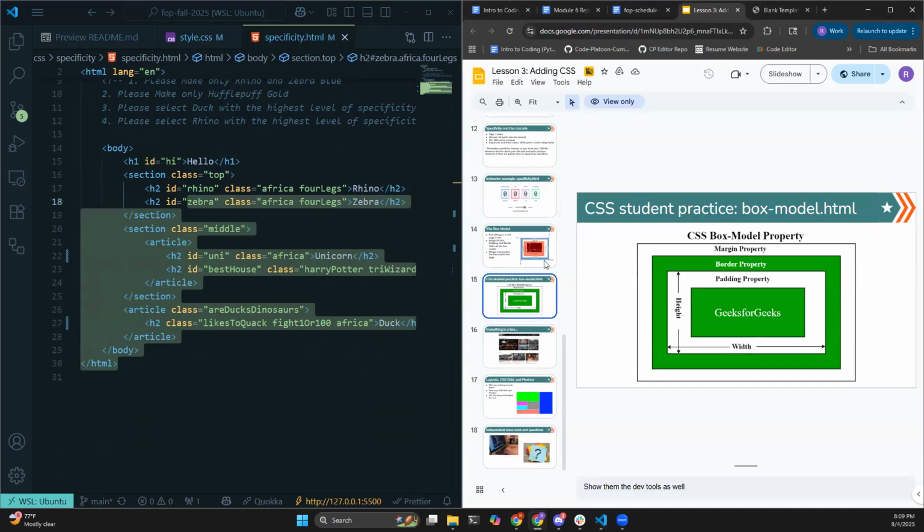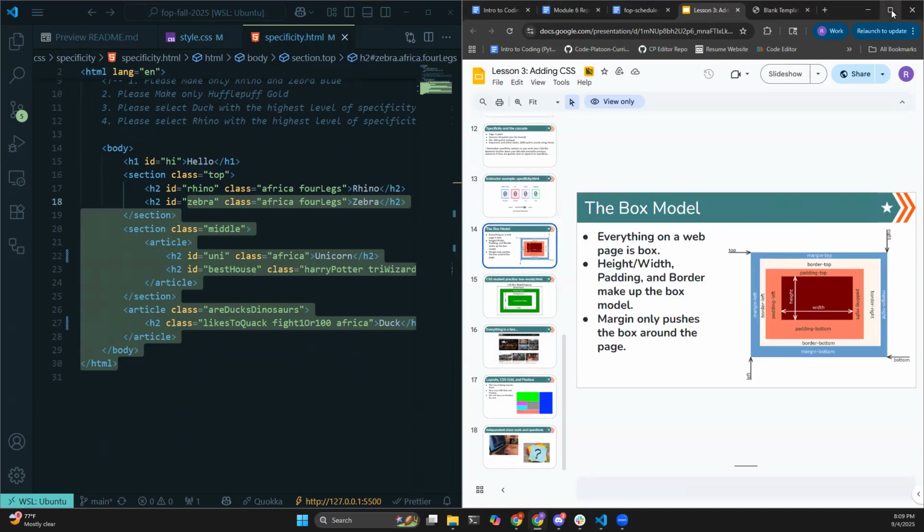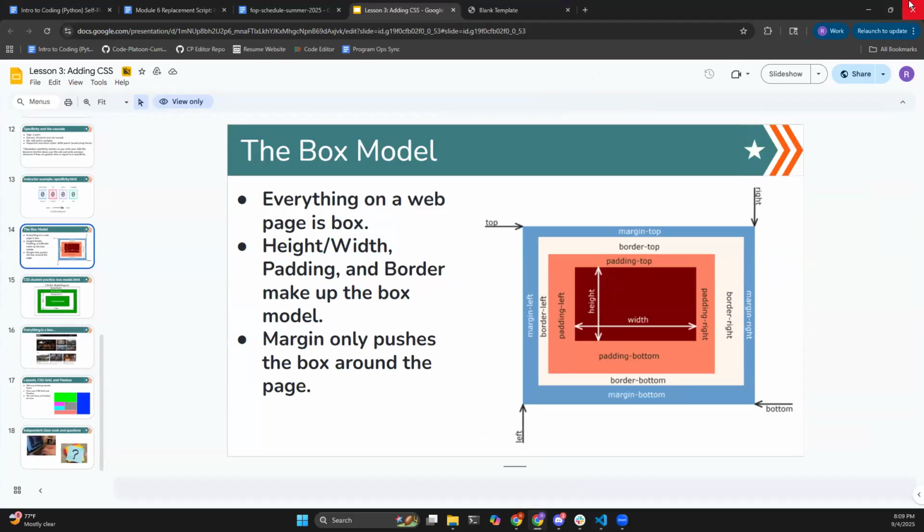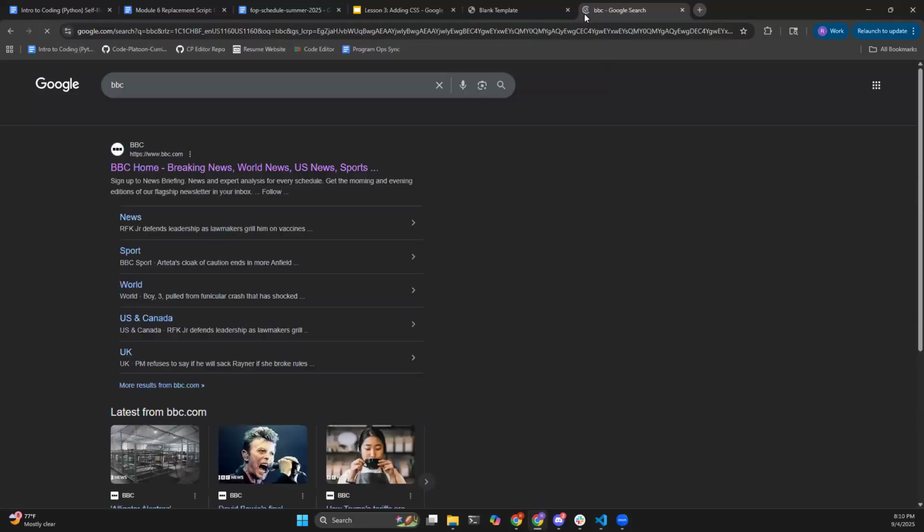Let's talk about the last part of today, which is gonna be the box model. So I kind of already started talking about this earlier, and that's the fact that everything in your browser, really your application, your website, your front end, is a box. Everything. Doesn't matter if your CSS changes the color or the angle of your curves or the corners, right? Everything is a box. BBC website.